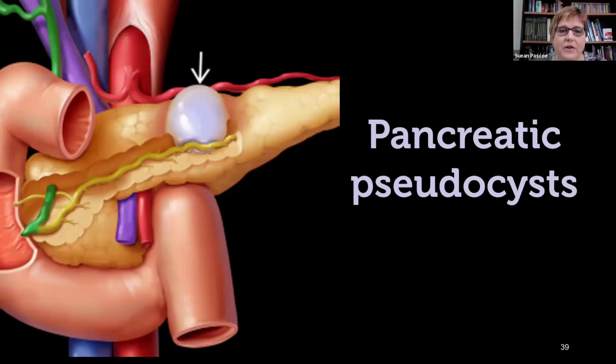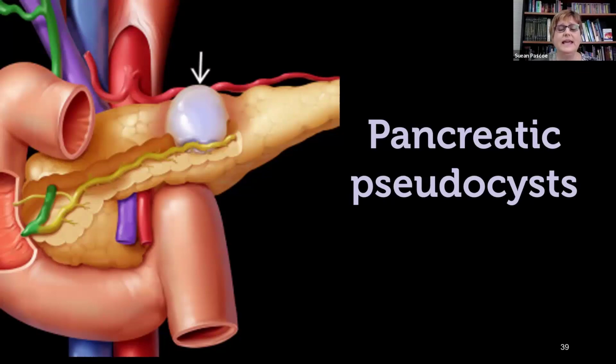But a pancreatic pseudocyst is defined as a fluid collection, mostly comprised of pancreatic enzymes, blood, and necrotic tissue, that is within or adjacent to the pancreas. They become completely encapsulated with a mature, non-epithelialized fibrous inflammatory wall, so they can have quite an echogenic wall. Pseudocysts account for about 75% of all pancreatic masses and are typically complications of chronic pancreatitis, but they're a common sequela of acute pancreatitis as well.